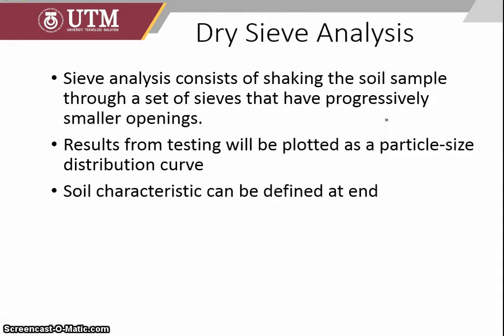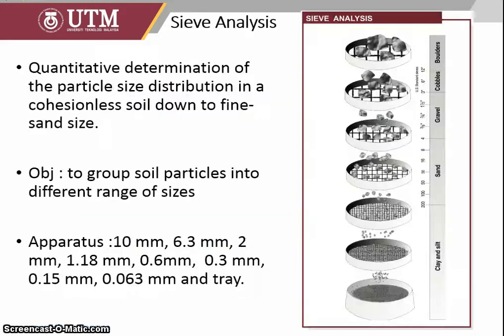Okay, next, the dry sieve analysis is a test where we usually have a multiple stack of sieves, and the sieve sizes differ from one another. We have smaller sizes at the bottom and bigger sizes at the top. Usually in one test, we limit the number of sieves up to 8, and the sizes can follow the BS standard or US standard. So this one is on BS standard.